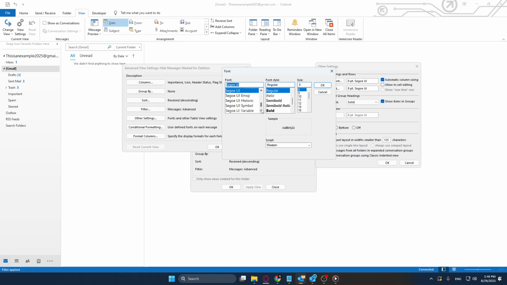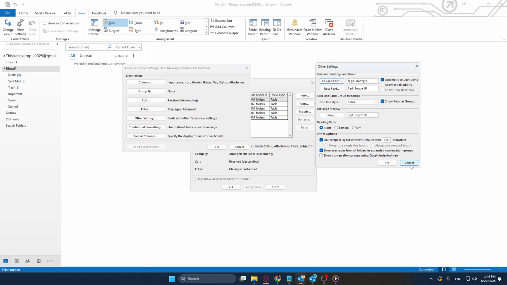Maybe you're a fan of a crisp and clean sans serif font, or perhaps you prefer the classic look of a serif. It's entirely up to you to tweak these settings until the text in your emails is perfectly tailored to your liking. Remember, the key here is making it easy for you to read through your emails without straining your eyes. Once you're satisfied with your settings, simply apply the changes and exit out. It's really that easy, and with just a few clicks, you've successfully changed the font settings in Microsoft Outlook.